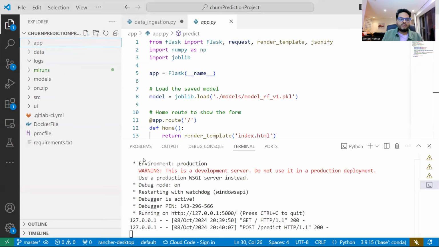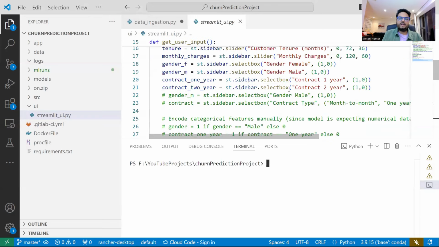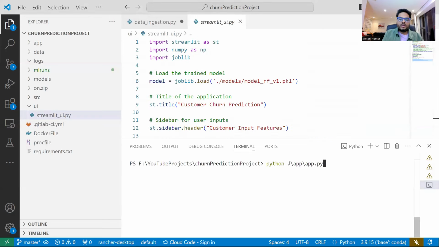The other way of deployment is through a very nice Python package known as Streamlit. So in Streamlit, I'll stop this by Control C. Okay, so this will stop the Flask app and then I will try to do a Streamlit deployment. In Streamlit, you have to define a web page basically, which I have done here. And you can simply say streamlit run this package. So the command I am running is streamlit run streamlit UI.py. Okay, this file I am running.